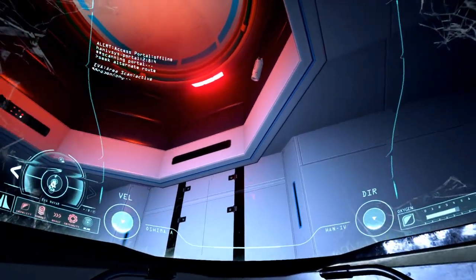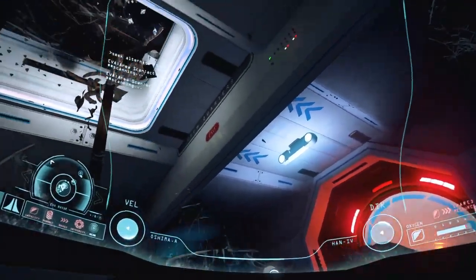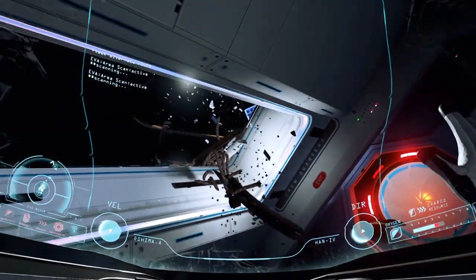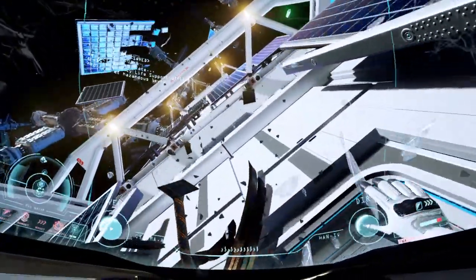Alright, this door is locked. Is there a way to unlock it? Let me look around here. Go up. Oh. Wonder if we gotta go. Yeah, we probably gotta go this way. Bump.